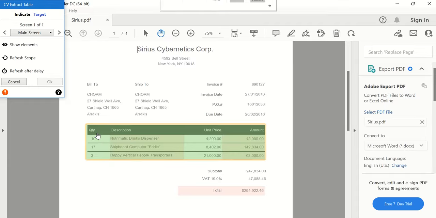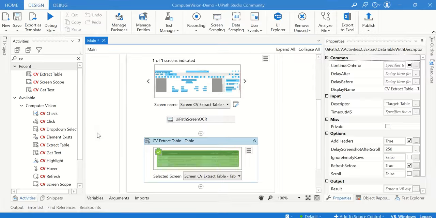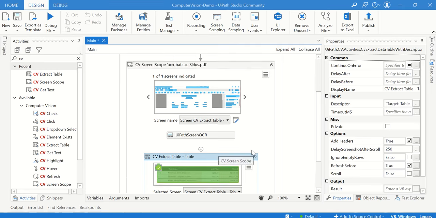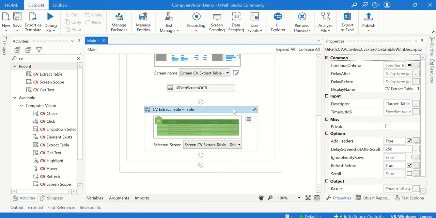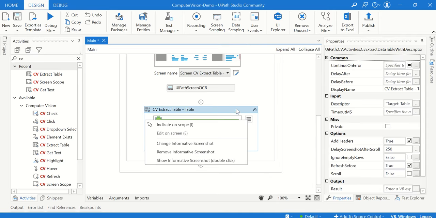So I'm going to select this one. The selectors are working fine over here. The important thing, guys, is that you need to be careful with this in this activity.